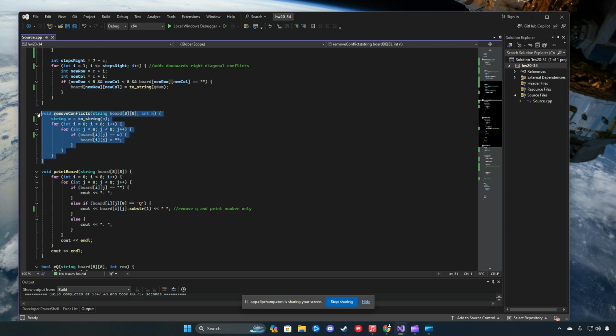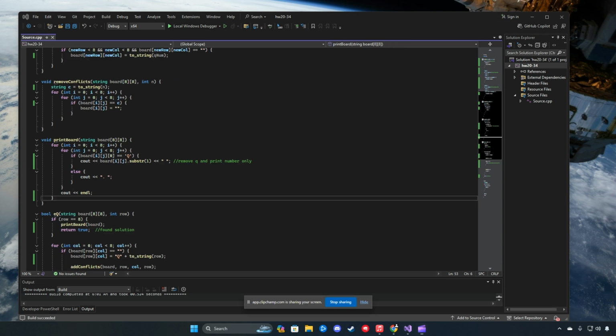So for the remove conflicts method, this method is used in backtracking to remove any conflict of a queen that's about to be removed. And the reason why a queen would be removed is because there are no valid solutions for this queen. So first we have to convert the number of the queen to a string so we can compare the inside of the array, since the array is a string. So we use a nested for loop to iterate through every single row and column of the array. And if the inside of that array is equal to the string C, then we just set that element to be empty. And we do that for the entirety of the array. So that'll get rid of any single number that used to stand for a queen controlling that square.